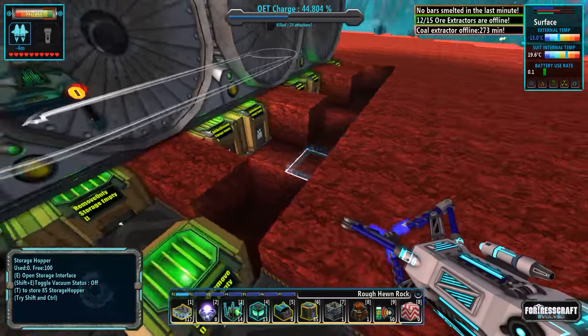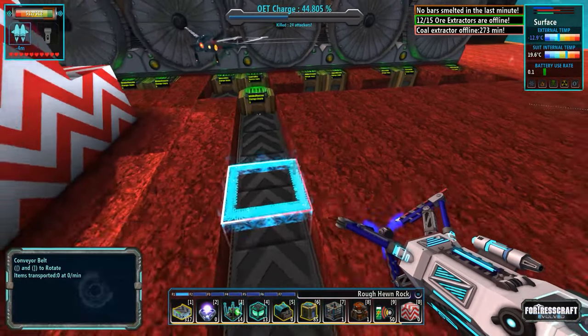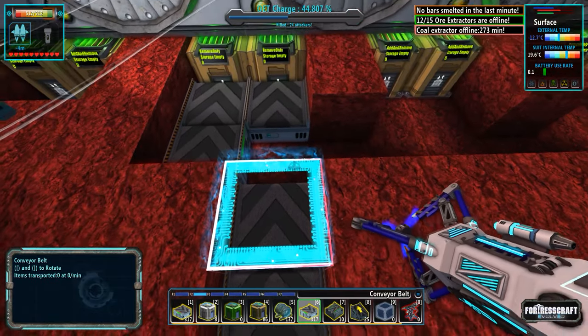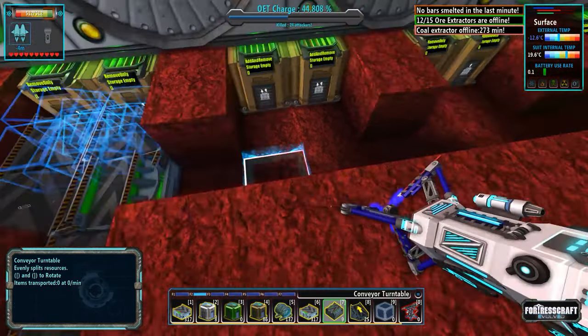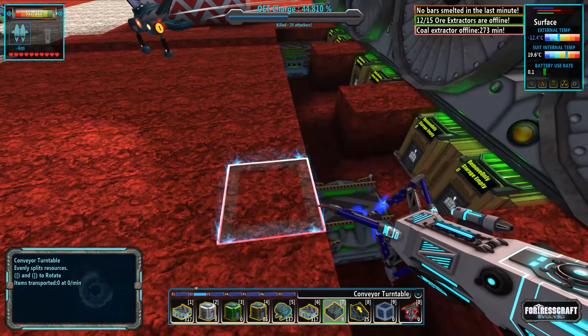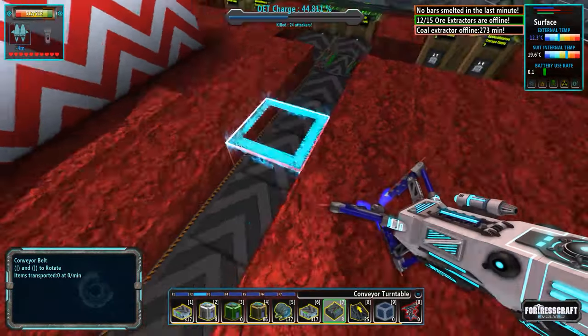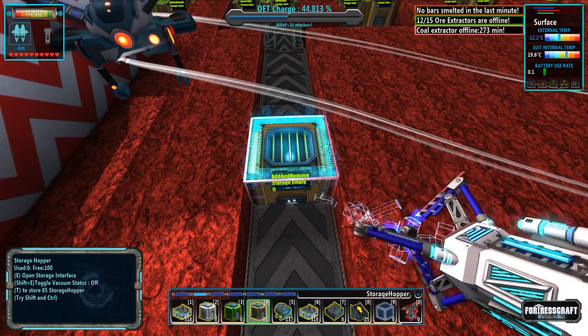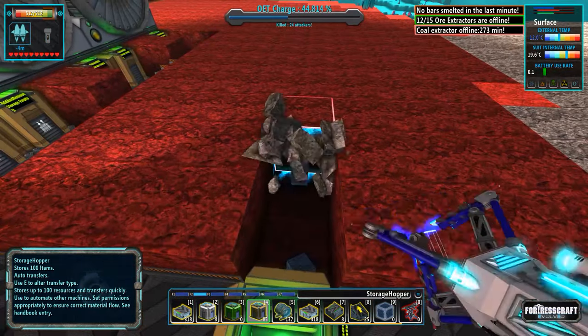So, oh, right. Actually, yes, we are going to use turntables. We are totally going to use turntables. So turntables right here, turntable right here. Oh boy. And we will do a hopper here. And this hopper will connect the other ones.